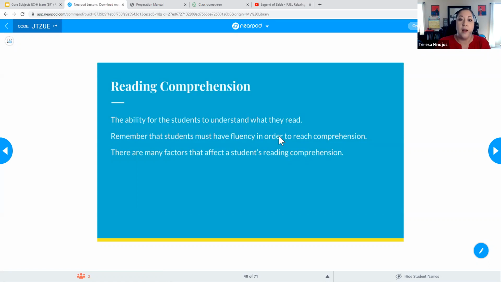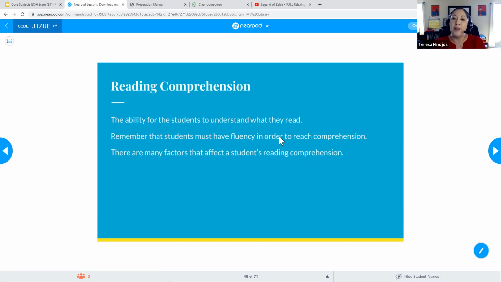So when it comes to reading comprehension, what that means is it's the ability for students to actually understand what they read, right? So we've kind of talked about how students have to work on language, right? So students should be able to talk to each other and have those opportunities to work on speaking the language and hearing the language. And then we've also talked about how students have to understand how to make that connection with the text, forming the sounds and the sounds forming words and words having meaning.